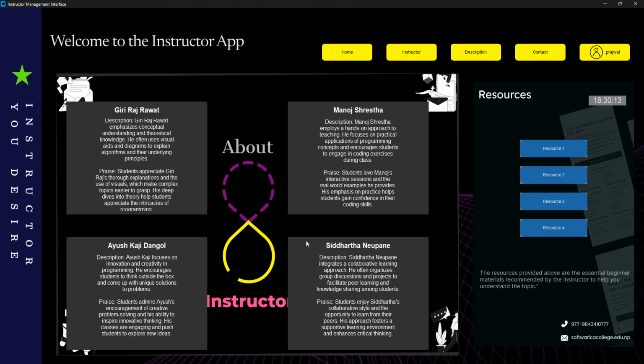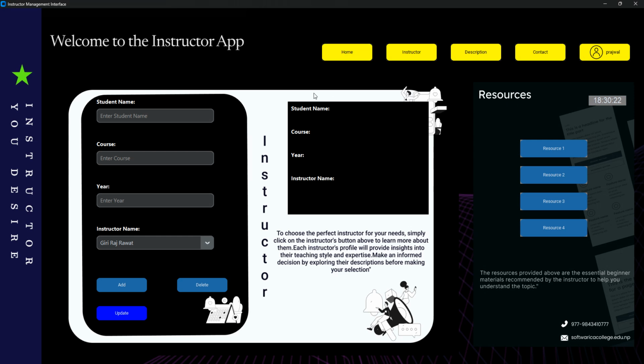And here are the top college best instructors who are teaching at the college. Similarly we can click home, and for the instructor to be added in our database, we should simply fill up the frame where there is student name, course, year, instructor name, and the other functionality.